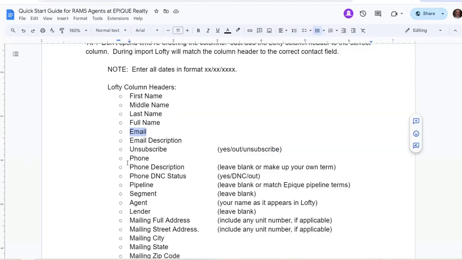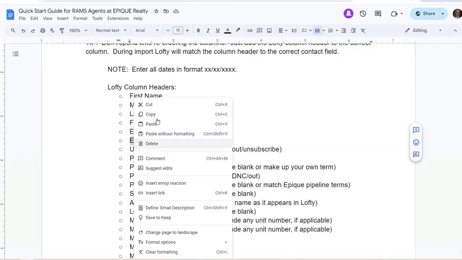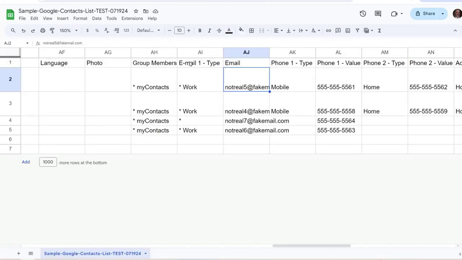Now let's go back over to my list. Email description. What it's asking for here is the type of email. And in my database, I happen to have that. This is the work emails. So I'll go ahead and change that column header. Now I am going to change where this little dot or star came in. I think that would mess things up when I import, or it might be okay, but I'm just going to take it out. I want it to be a clean import here. So that star is just a blank. And then this final one is work. All right, so now I've got email and email description.